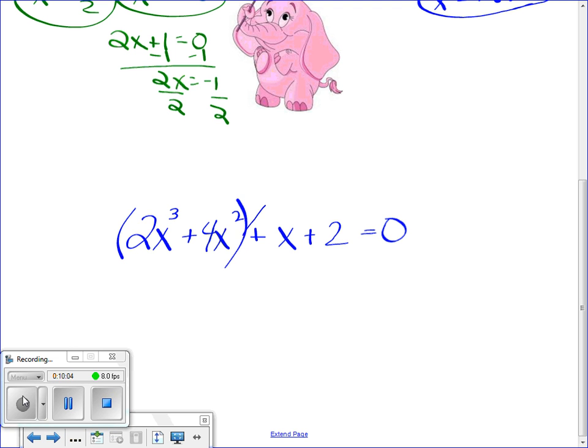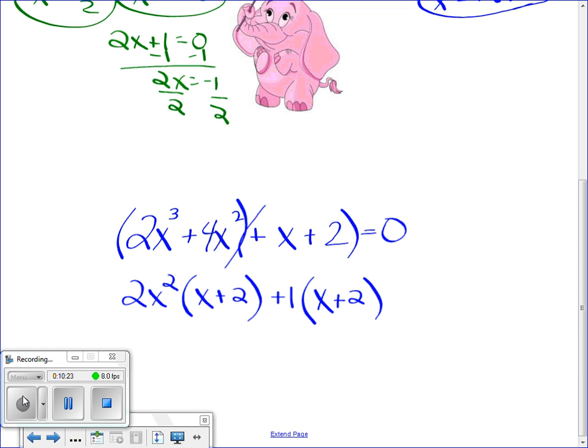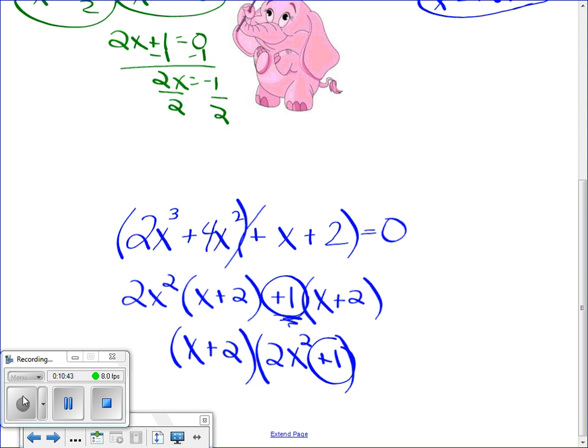So let's say you're doing your grouping. What comes out of the first set? Left with x plus 2. Common factor there? I need to take out something. 1. X plus 2. That way when you take out that common factor of x plus 2, you don't forget you need something there. Because your other one then will be 2x squared plus 1. Okay, do we see that? So if there is no GCF, please take out a 1, just so you have that term there so that you remember it there. Okay?